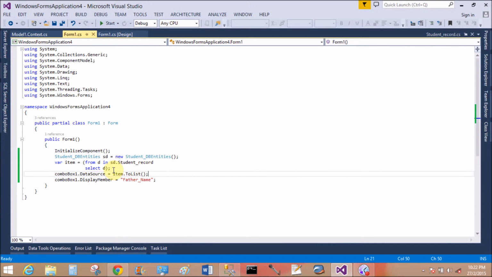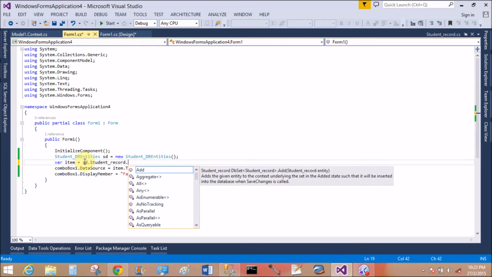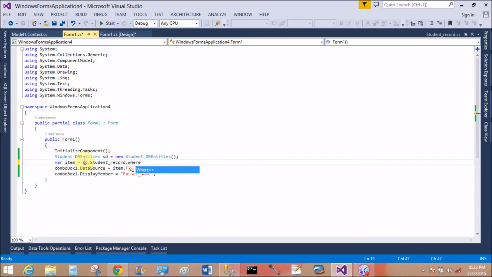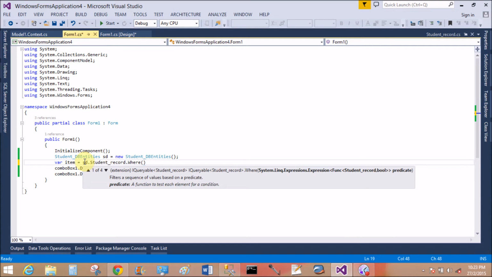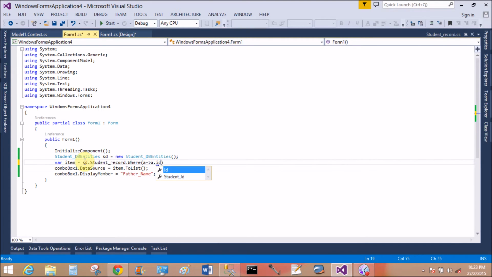I want to retrieve only a single name in letters, because the list contains a single entry in a single line, or you can say single row. So if we retrieve the single entry, student record dot Where with the lambda expression, a dot id is double equals to 1.